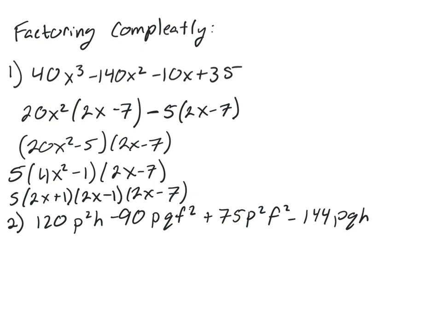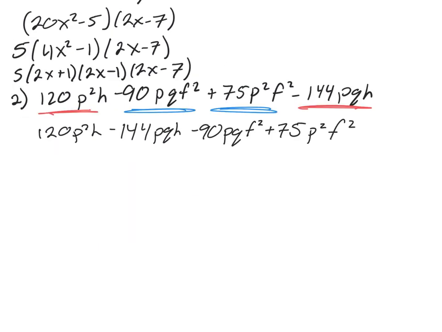So let's get one more done here. So this time maybe we'll factor out the GCF first. So if I'm looking at these, they're all divisible by 3p, but I'm also going to regroup them. So let's regroup first. Let's see, we have a common factor of p, and then we have a common factor of f squared. So I'm going to regroup them and then we'll pull out a GCF at the beginning just to see what that looks like. All right, so we're all grouped.